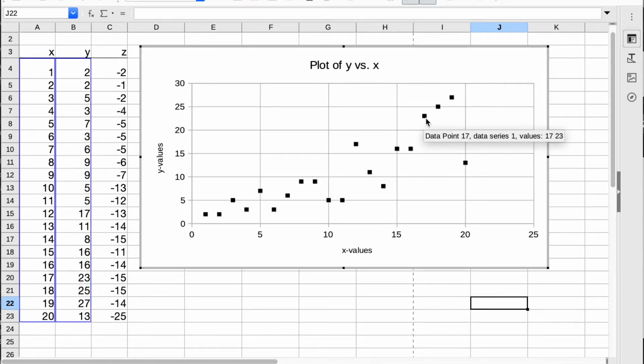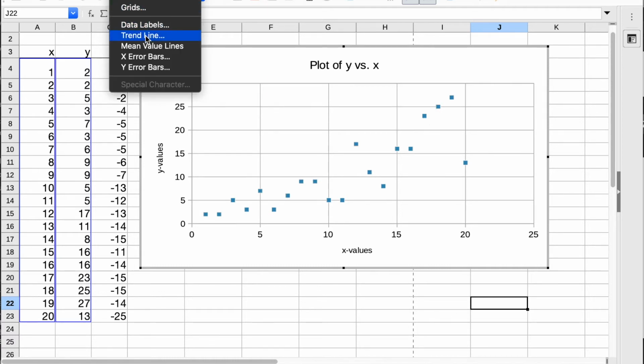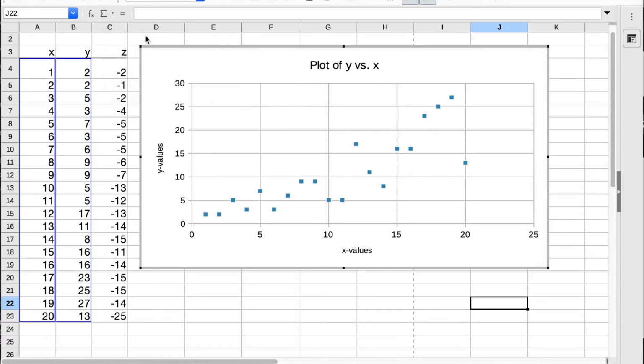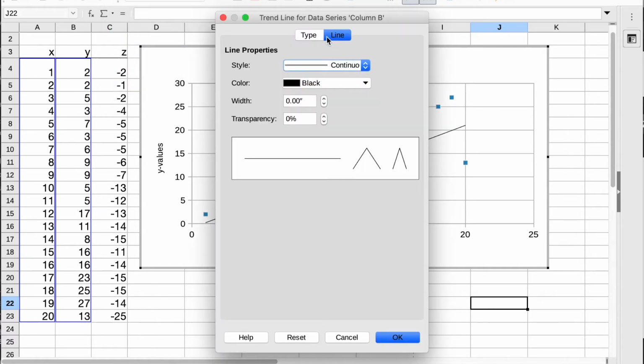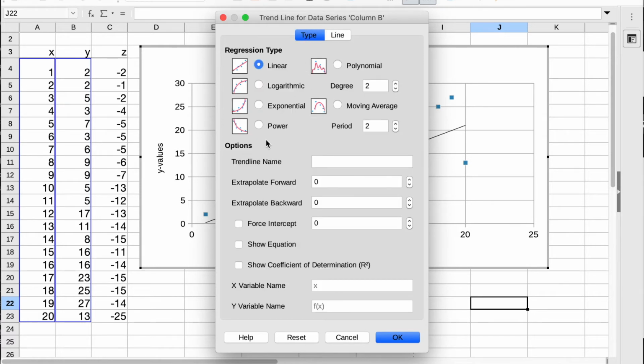All right, now the next thing we want to do is insert a best fit line through this data. That's a line that's mathematically determined to be as close as possible to every point in the graph, more or less. What you do is select the points, and there's a menu item up top called Insert Trend Line. We can click over to the type of trend line, and you can see that there are various types of trend lines that we can use for different kinds of data. But in this case, we're going to use a linear fit or a linear trend line. And we can give that a name to use later.